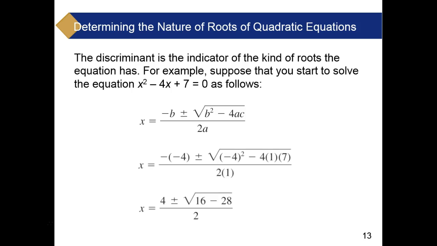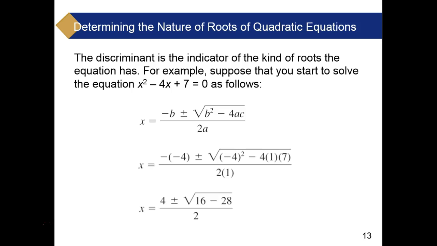For example, here's the equation. X squared minus 4x plus 7 equals 0. Can we use the quadratic formula there? Why? It's in standard form, that's a 0. That's absolutely correct. If that was anything other than a 0, you subtract it, add it, do whatever it takes to make a 0 out there. But once you get it in standard form, now you identify your a, 1, b, negative 4, c, 7. Okay?